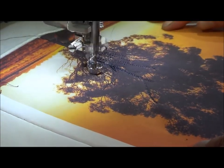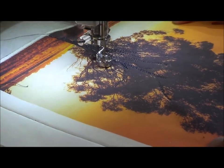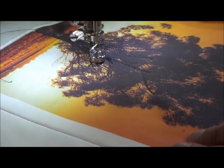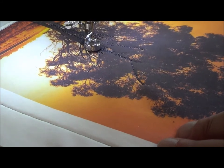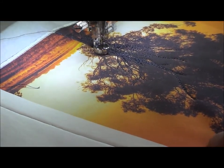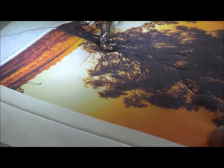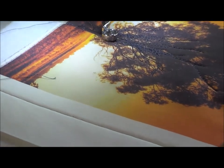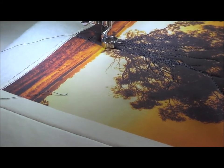Because when I go to do the leaves, I'm not going to do them with a straight stitch. I'm going to use a zigzag on those. I'll show you that shortly. I want to show you some breakdown of colour. The faster I move my hands, the bigger the stitch.